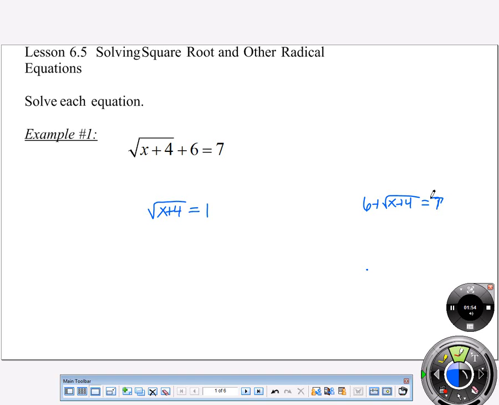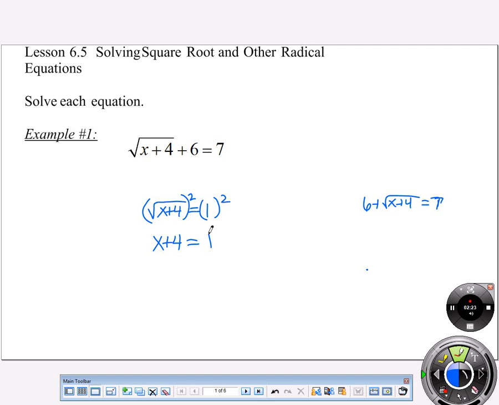Zeke? Good. So every time we're trying to get x alone, we're basically trying to do inverse operations. We're trying to do all the things that would undo whatever they did to x to get x back to just being x and not having all this other stuff attached to it. So in this case, x is under a radical. We would want to square both sides because squaring a radical will just give us the radicand, that part that's under the radical. And 1 squared is 1.